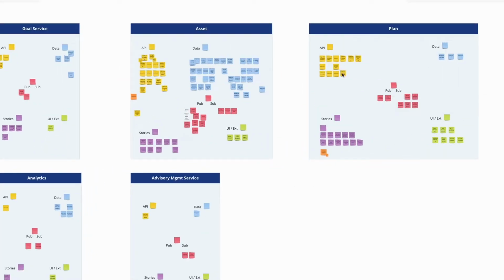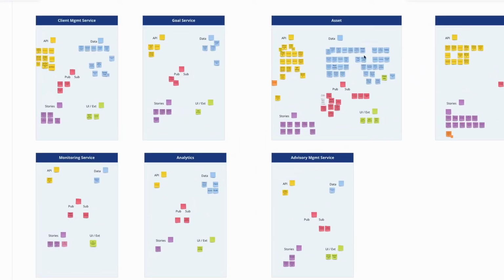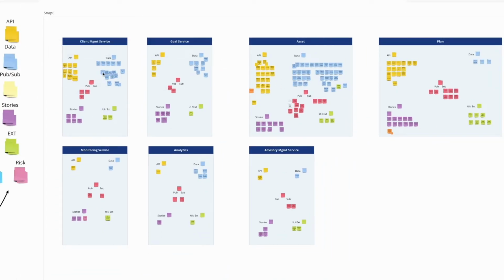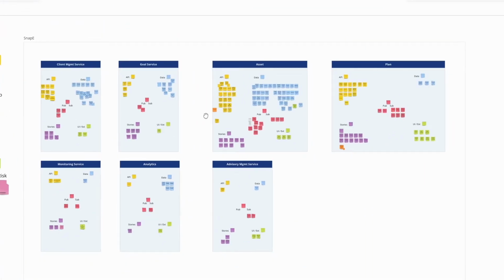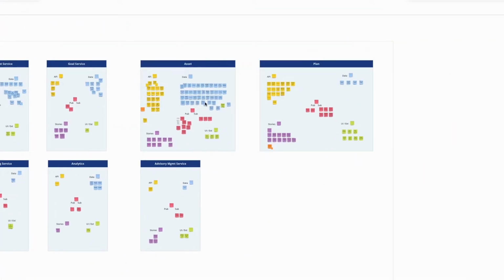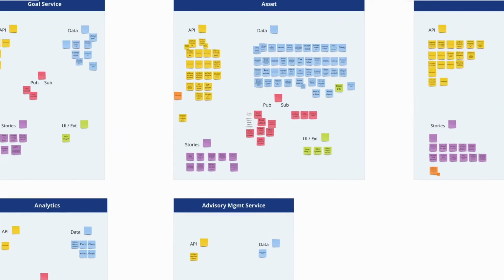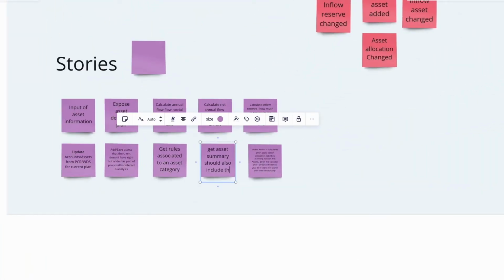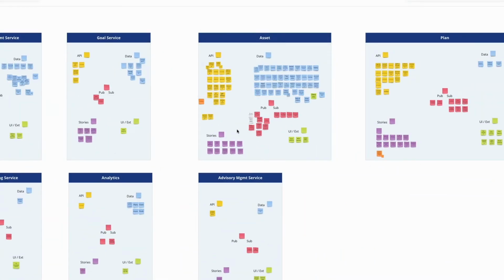Are they publishing events, subscribing to events? What kind of business logic really needs to be part of that particular capability from a compliance perspective or from any other type of logic? And this is the result that we'll have from this exercise: we're able to see what really needs to be built, which is going to feed into the next step.